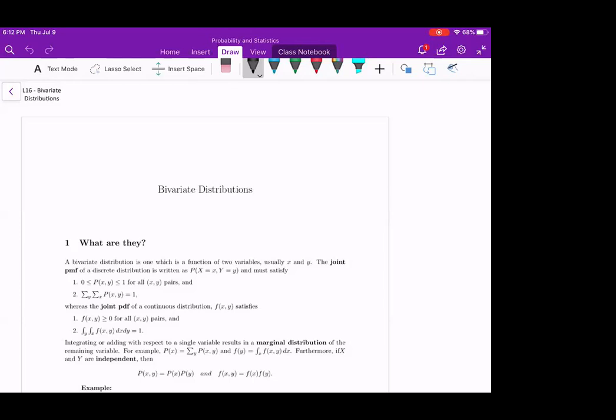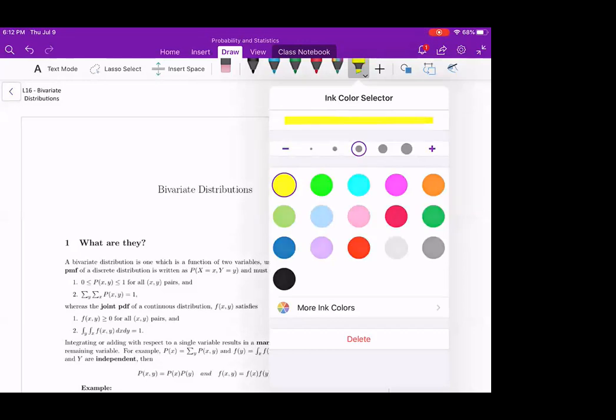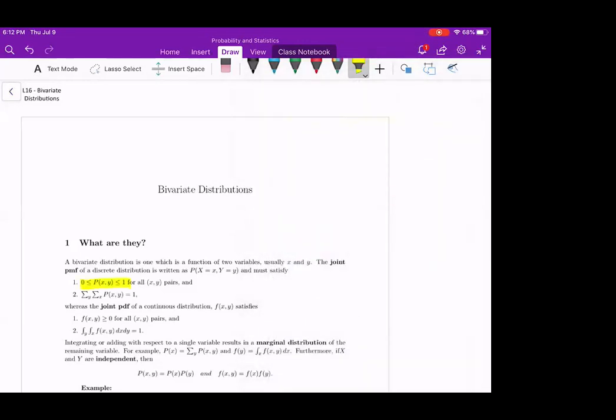And you have the similar criteria that you need to satisfy. If it's discrete, each of your probabilities must be between or equal to 0 and 1. So that's the first criteria here. And the sum of all of your probabilities must be 1 or 100%. So it's not that different. Notation changes a little bit, but the concept is the same.